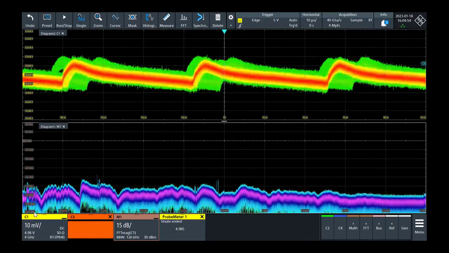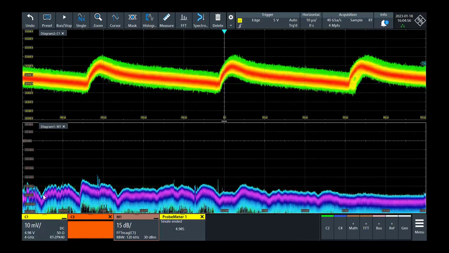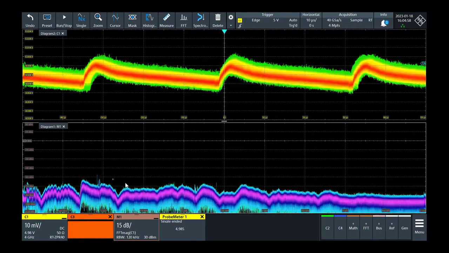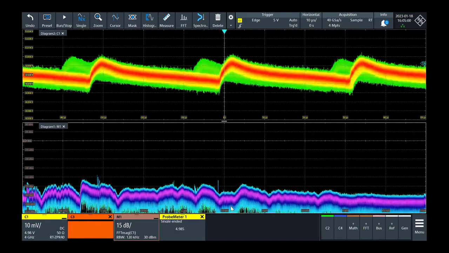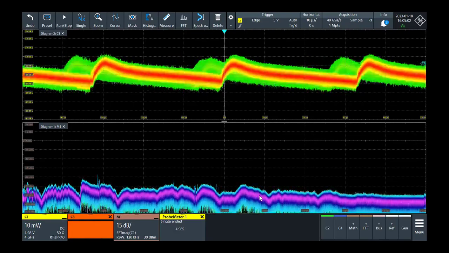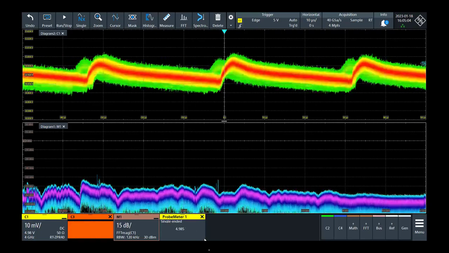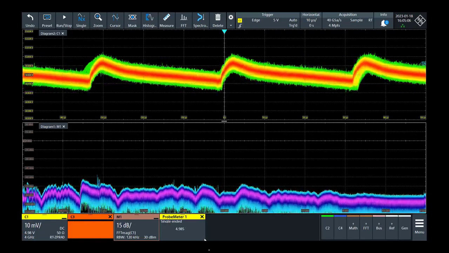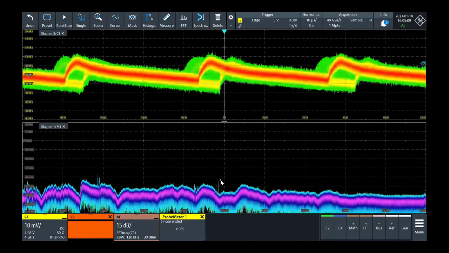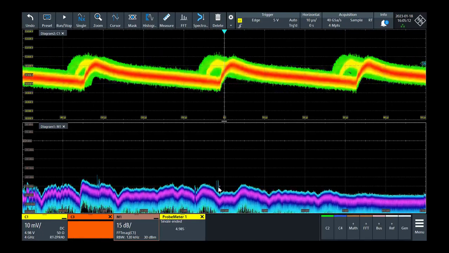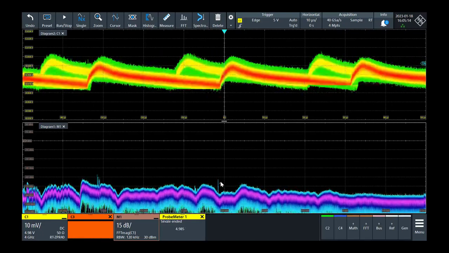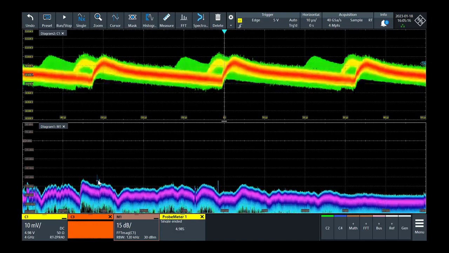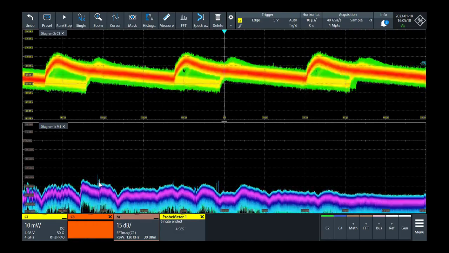From this FFT trace we can see that there are a lot of different things happening here between 0 Hz up to 3 GHz. This means in practice that the data signal from the USB stick is coupled into the power rail. We can also see that there are some signal spikes appearing around 2.4 GHz and 900 MHz here.